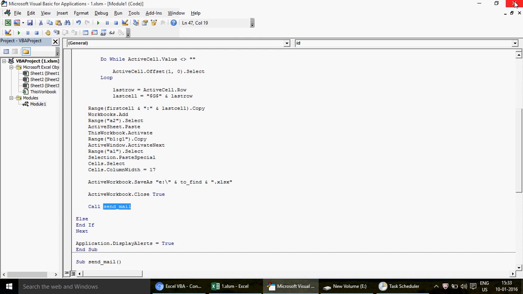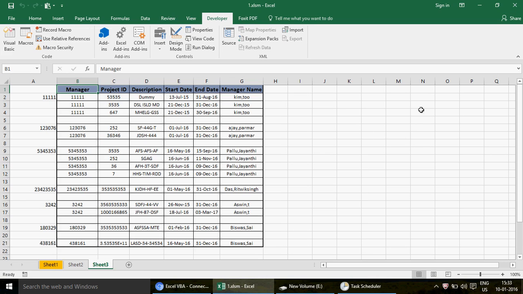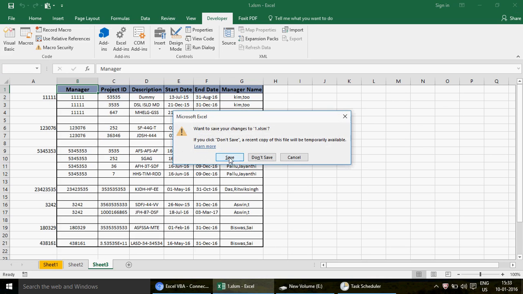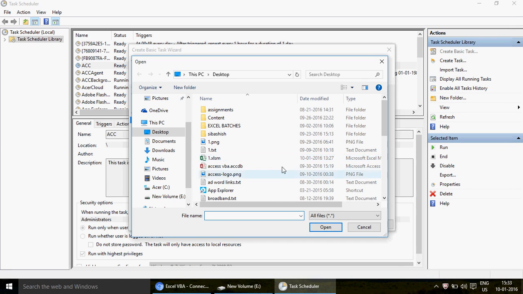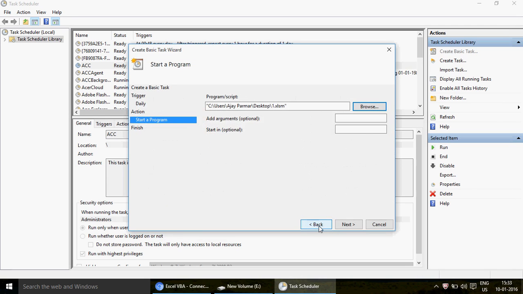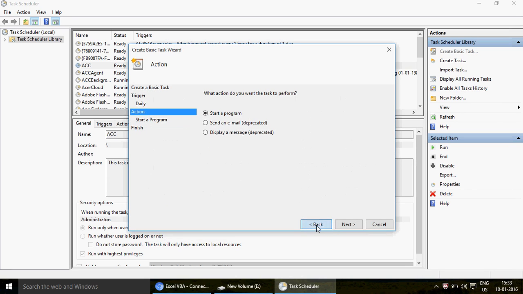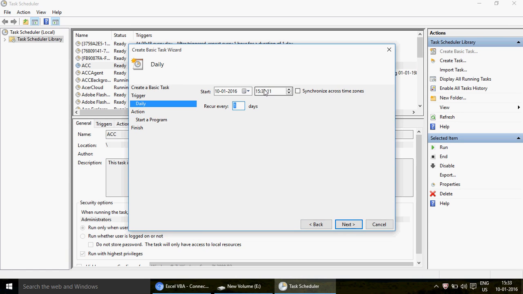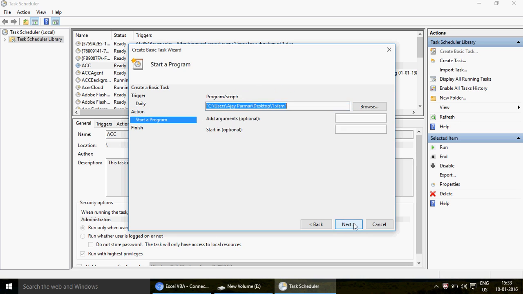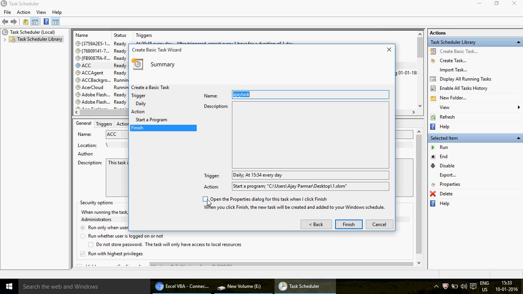So let's just quickly save this. I'm going to close this file. It's on my desktop. Now I'm selecting this same file where we have created this, and before I do that I want to just change the time as well. So let's just keep it maybe 34 and 11 seconds. Next, it is already done, you can see here. Next, and I click check mark here.